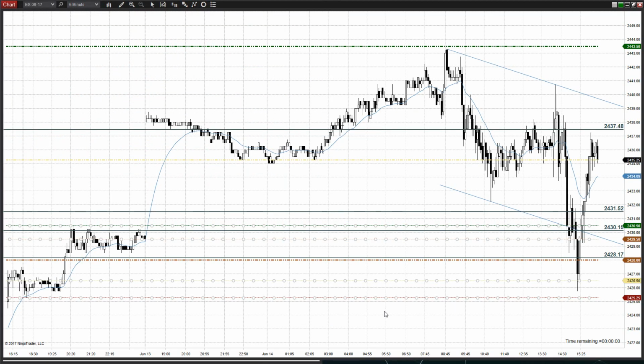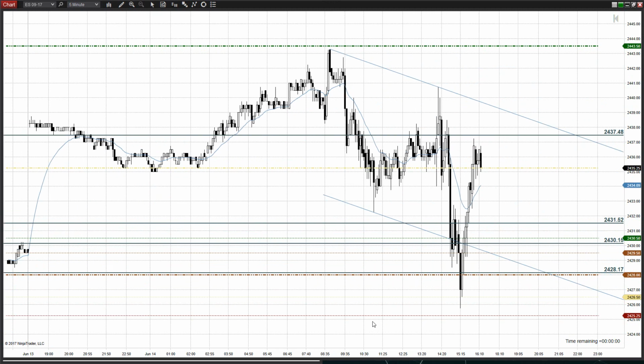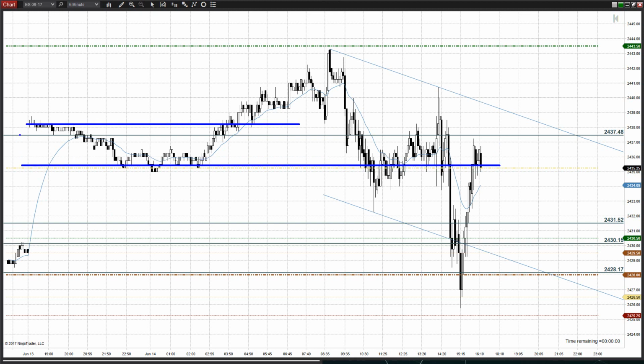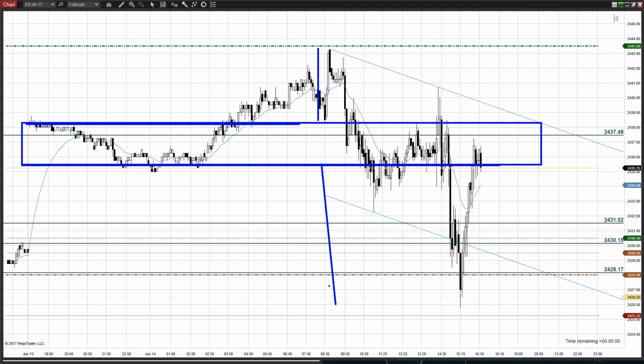And then finally, the S&P. Well, the S&P, for the most part, is still kind of a range. Even after FOMC, we're going to be opening up and closing pretty much smack on top of one another. It had a big move up and then a bigger move down, and they gave all of it back at the end of the day, and we are going to be left with a very ugly-looking daily candle.